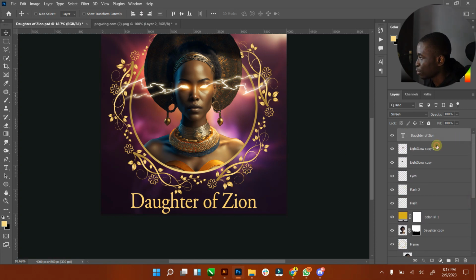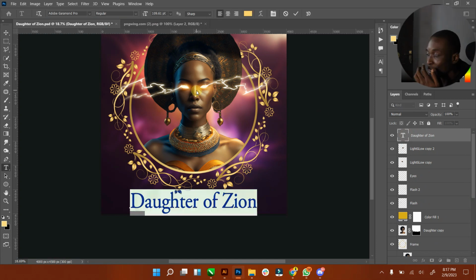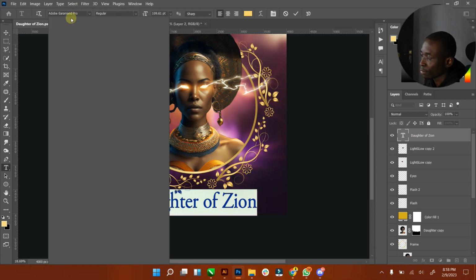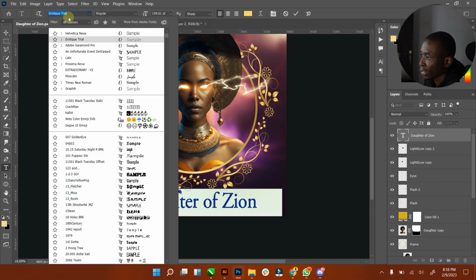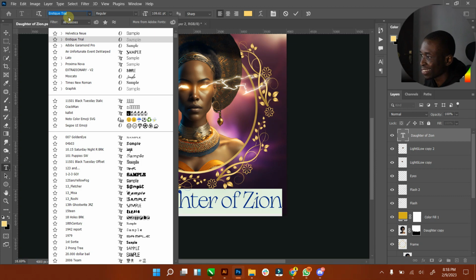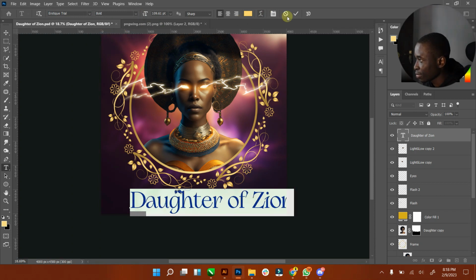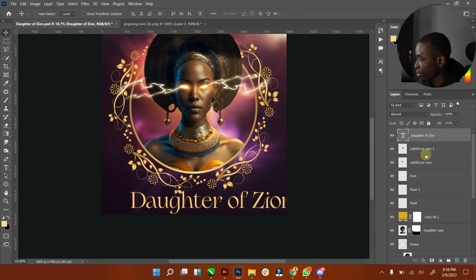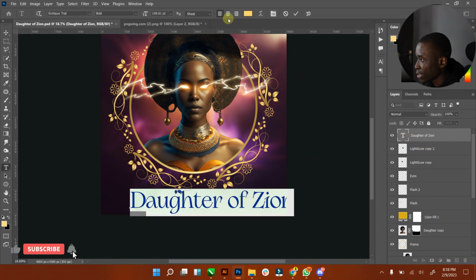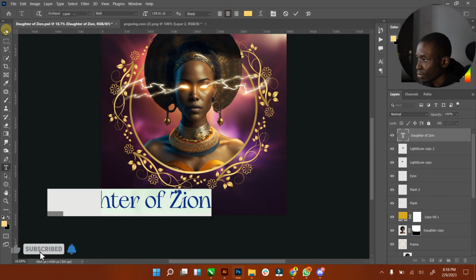So very simple. And so the font we want to use is the same font I used in my previous design. It is called Erotic. Yeah, that's the name. Sorry, Erotic Trial, which is this. So we're going to use the bold version. So let's centralize it as well.